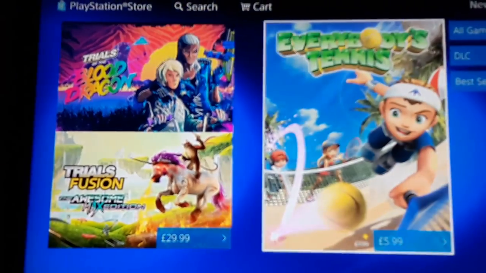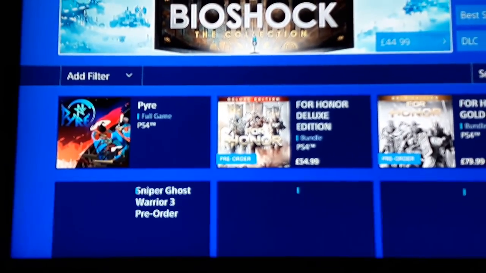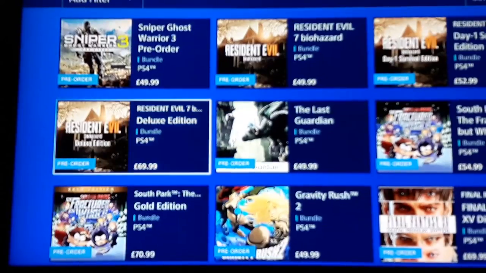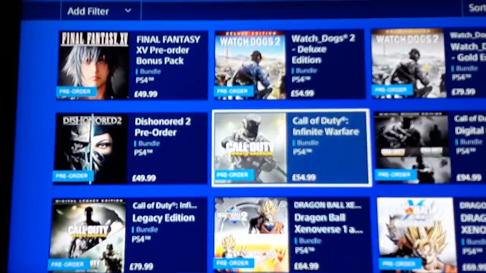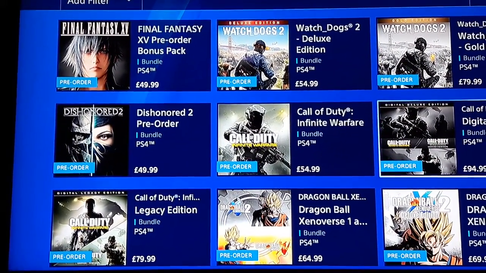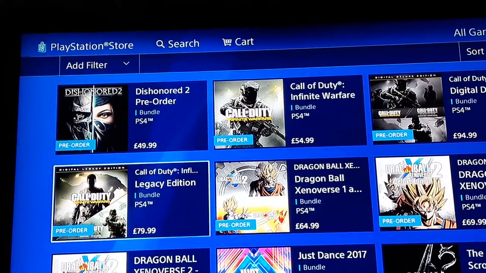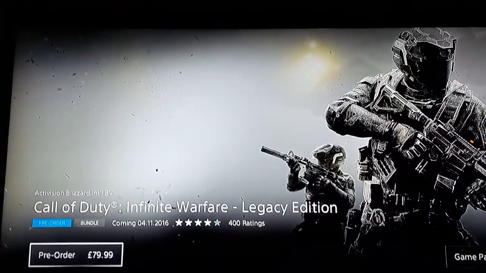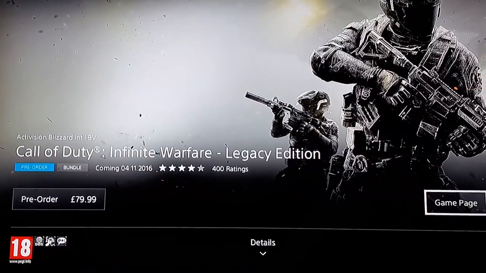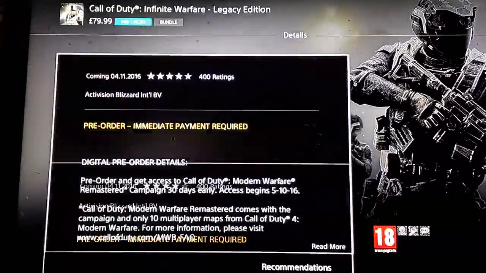Should be here, isn't it? All games. I bet it's like the second. Oh, come on. What is it? No, that's not the one. Look down in the corner there. Because the other one was £80. Lucky, no, it's not. £79.99. Damn it. Pre-order £79.99. I'll check if it is, though.